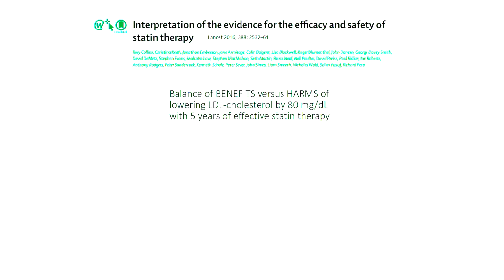This was an article in the Lancet that I was really fortunate to be a part of, led by Rory Collins and the Oxford group. This group has summarized all the evidence. It's really impressive if you read back their early papers. They had the foresight to start collecting all the high-quality evidence from statin trials and put it into one big database, and this is what we use to guide clinicians and patients on what the expected benefits are. If you look at the decisions that we make in medical practice on a day-to-day basis, very little do we have as much evidence as we have for statin therapy and LDL lowering.